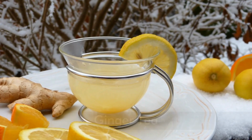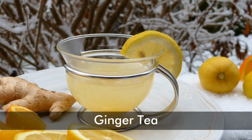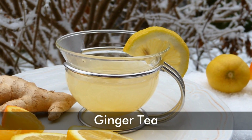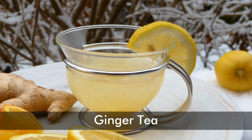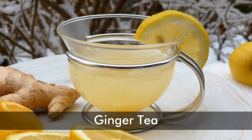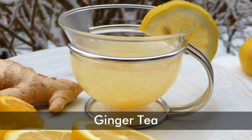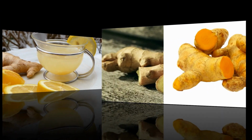Ginger tea. If you want to give your immune system a boost, for example, because you feel a cold coming on, try a hot tea to sweat out the virus. Combine 1 ounce fresh sliced ginger, 1 stick of cinnamon, 1 teaspoon of coriander seeds, 3 cloves, 1 slice of lemon, and 1/2 liter of water. Put the ingredients in the water and bring to a boil. Simmer for 15 minutes. Strain, sweeten with organic honey to taste and drink 1 cup every 2 hours.